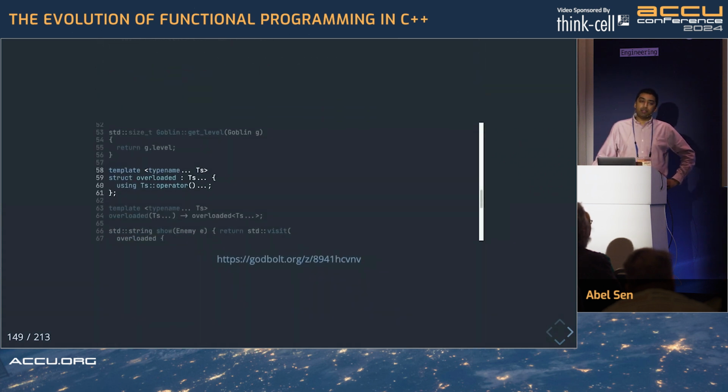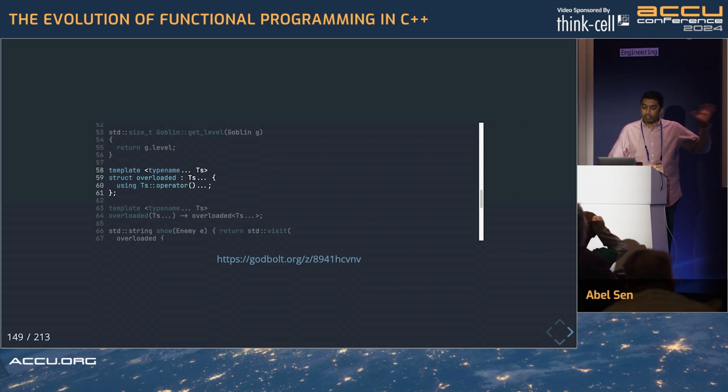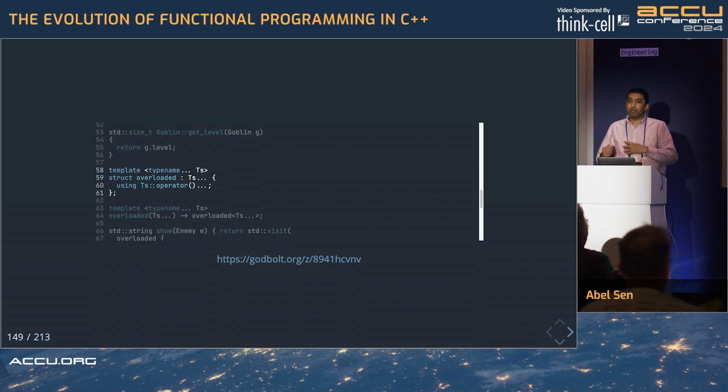Now here comes the magic. If I want to define freestanding functions which work with any instance of an enemy, regardless of which internal variant is engaged, I can use a special struct template, overloaded, which I've helpfully cribbed from cppreference.com. It inherits from a bunch of types T, each of which has its own call operator defined, so you can invoke it with different types of input values to dispatch the right function.